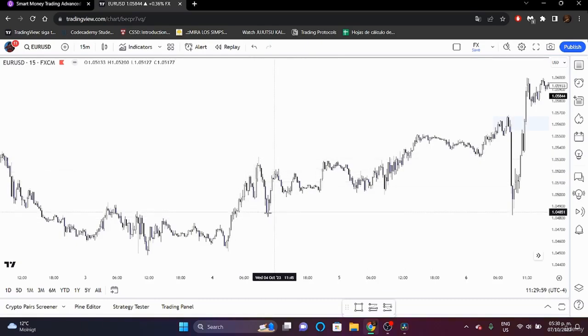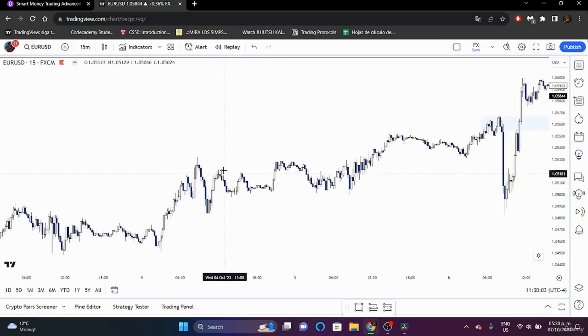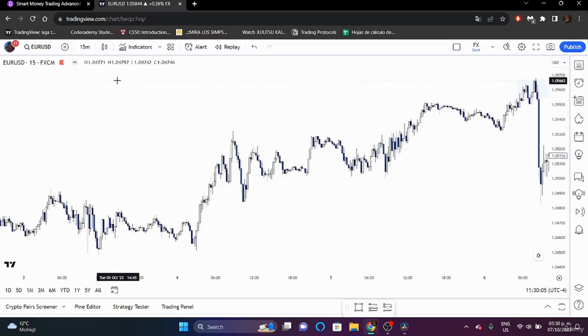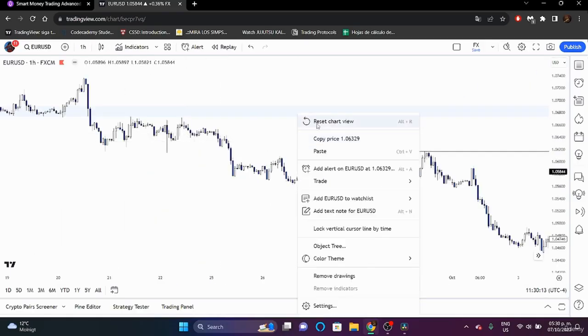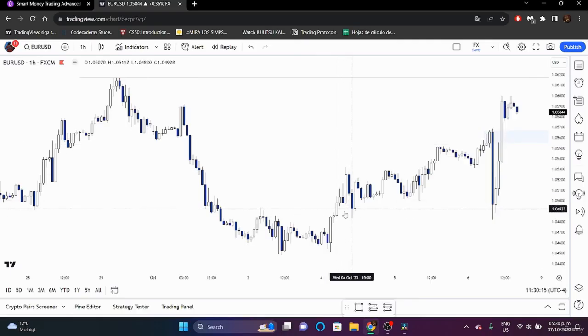So this breaker block was a fake. How can I determine if it's fake or not? We're going to see that in later videos. Do not worry. But something to take notice of is your higher time frame. Was your higher time frame bearish? No, it was making higher lows and higher highs. Where did it go? To a fair value gap. So there's your first answer.